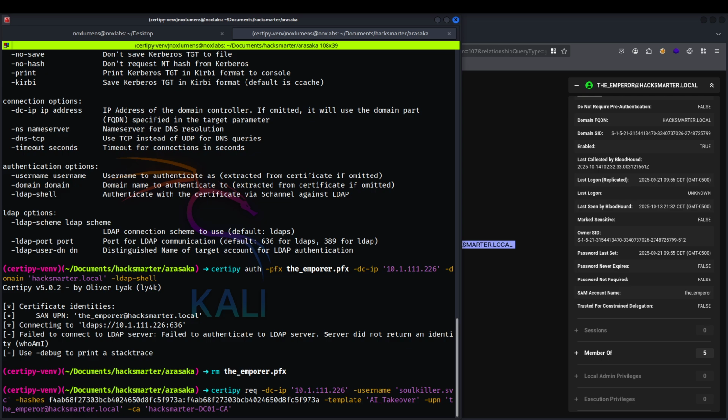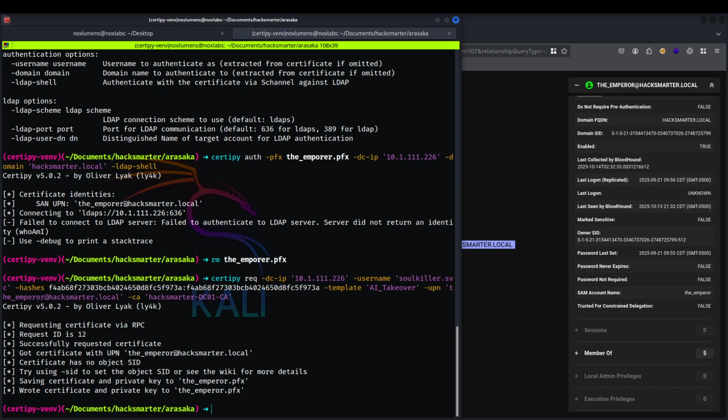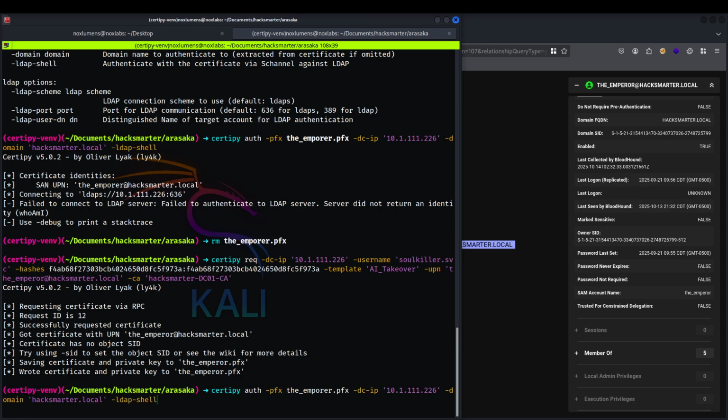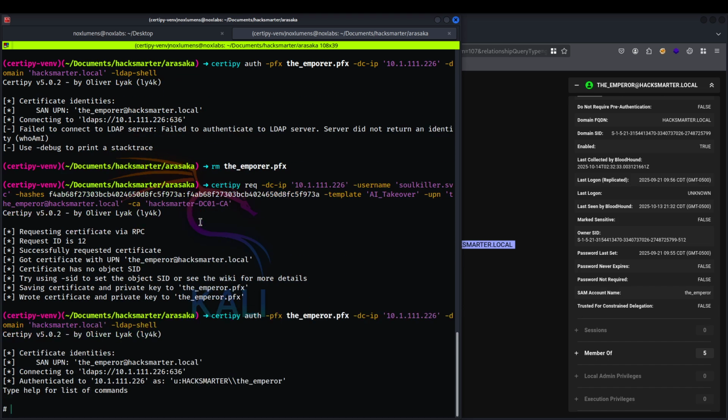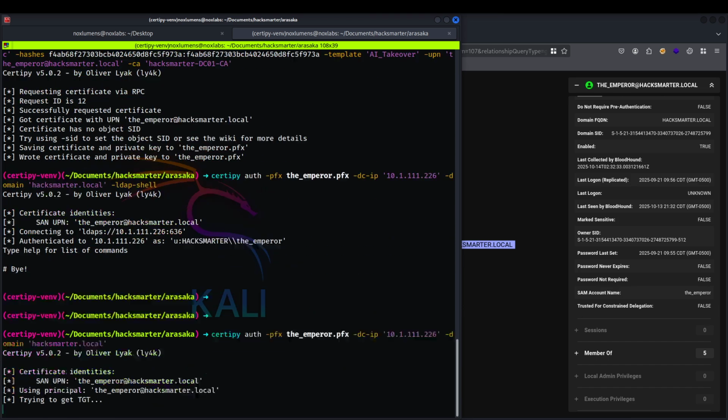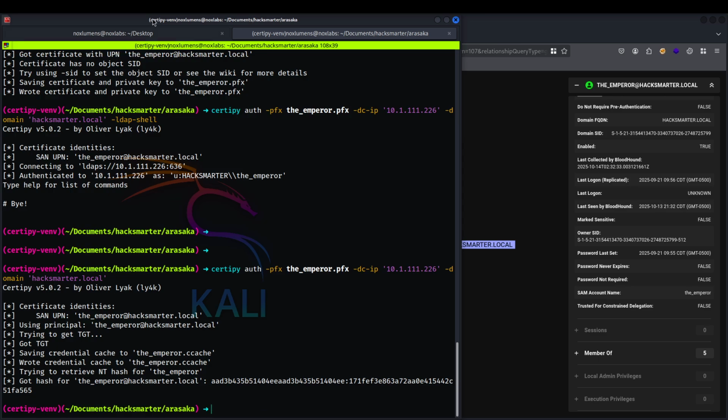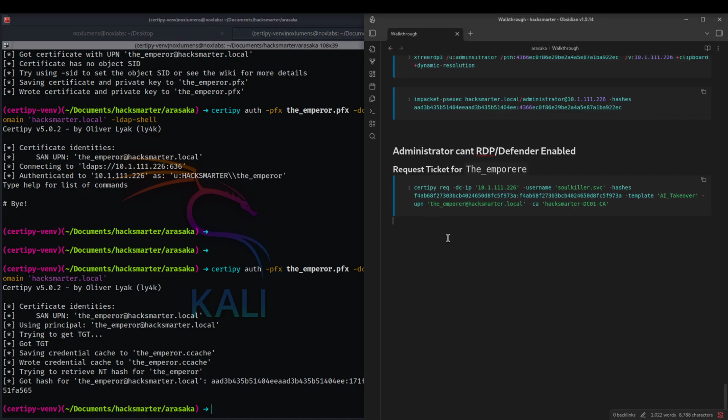EMPEROR. That's a problem. And there's the freaking hash. Beautiful.